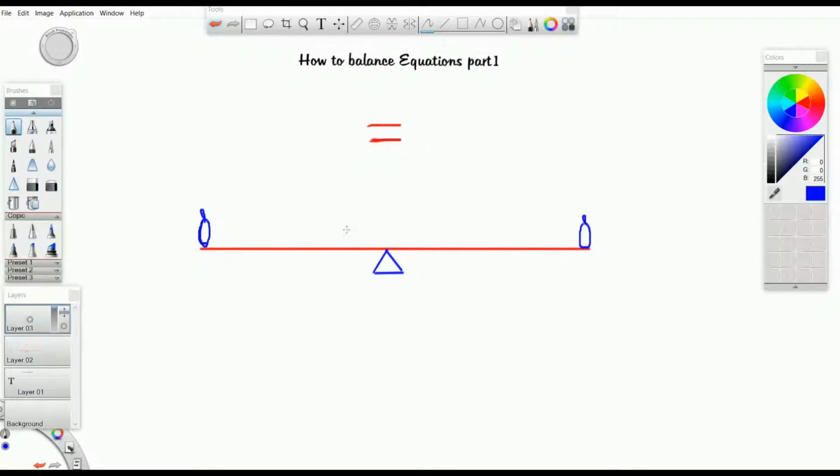That's how I see an equation. Remember, this is part one on this equation, how to do equations, and a bit of IT stuck in there. So there's many parts to come, and that's how I see it. An equation is analogous to a seesaw sitting on the center there, nice and balanced, with things balanced on both sides.